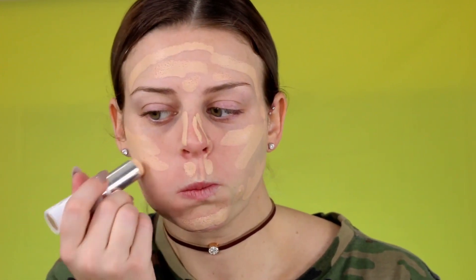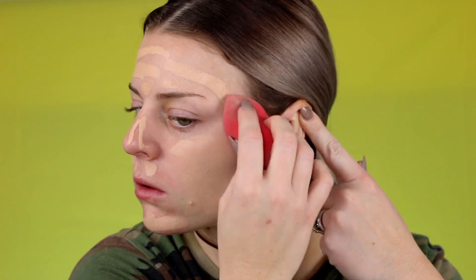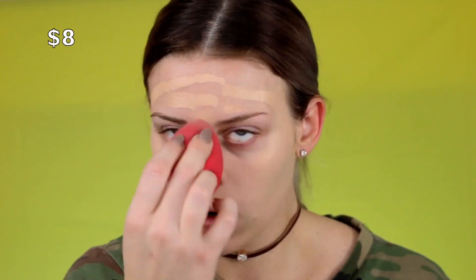Now I'm going in with one of my favorite foundations — it's super fast and easy to use. You just paint a few little stripes on the face and it blends out like a dream. It's the ColourPop No Filter Foundation Stick. Paint your face however much you want — it blends out amazingly and is very forgiving if you happen to paint too many stripes on. I had a couple of flare-ups so I wanted a little extra coverage. I'm using a Morphe sponge — tapered on one side, flat on the other — great for foundation and concealer, and it's only about six to eight bucks.